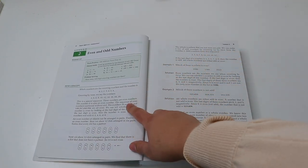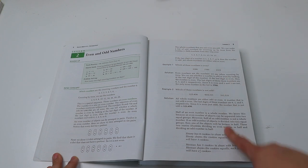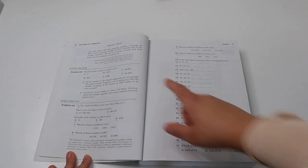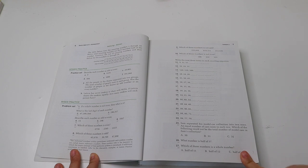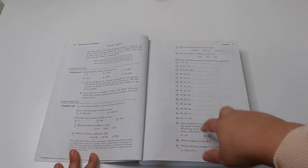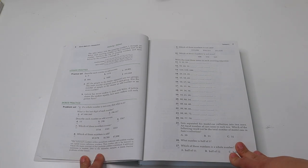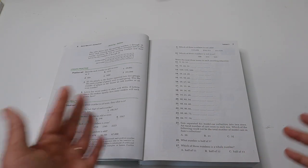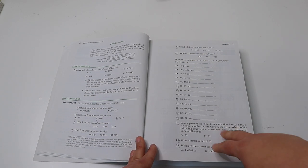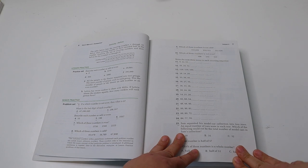How I run it for Brielle: in the morning she does her facts practice, then turns on Nicole the Math Lady who goes over the whole lesson with her. After that she does her lesson practice and then the evens or odds of the mixed practice — there are between 29 and 30 mixed practice problems, so doing half means about 15 problems. Coming from Abeka to Saxon was a seamless transition because Abeka Arithmetic has similar moving parts: a speed drill, lesson practice, and mixed practice. My daughter thrives with a spiral-based program, so it was a natural fit.